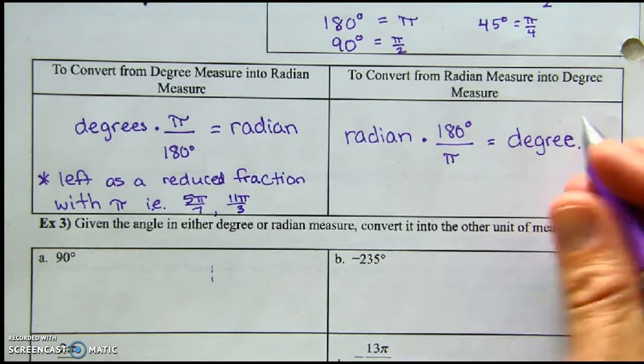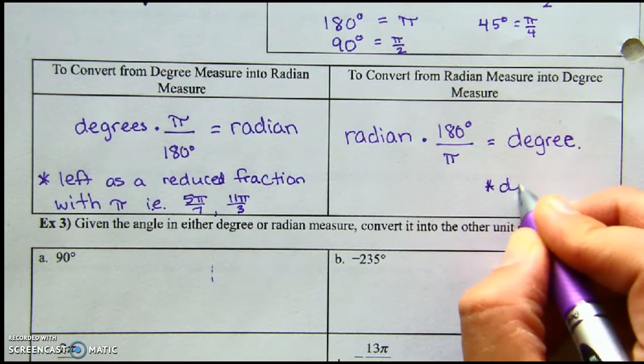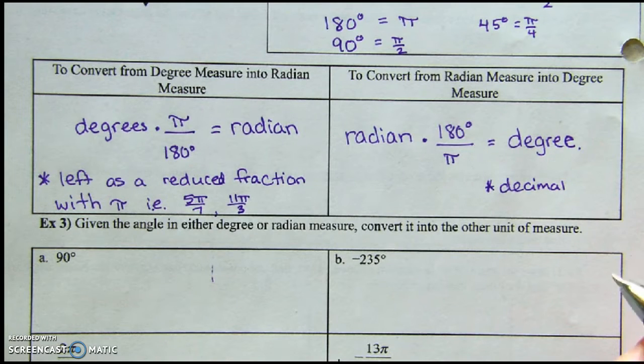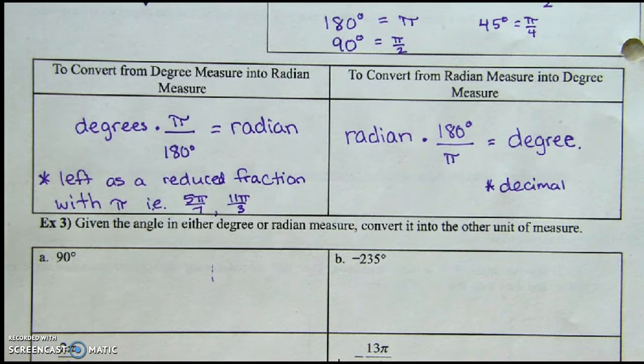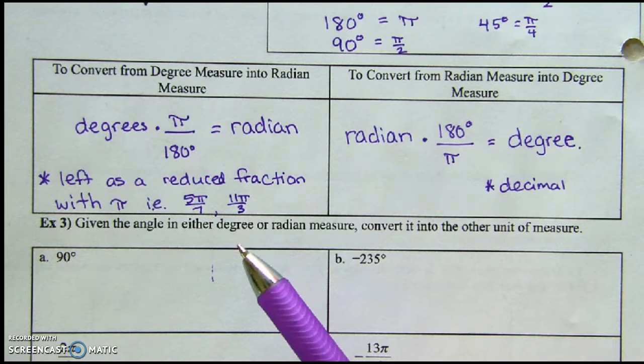The degree, however, we'll leave as a whole number or decimal. We'll multiply it all out and divide it. The pi's are going to cancel. Don't worry, we're going to look at all these with examples. Let's see, anything else I wanted to say about this? One thing I'm going to say out loud. Listen. There is no unit abbreviation for radians. Do you know what's the unit or the symbol for degrees?